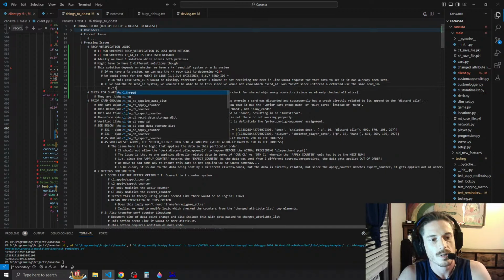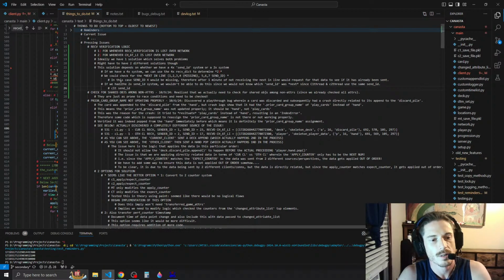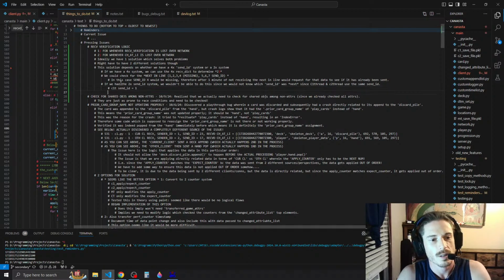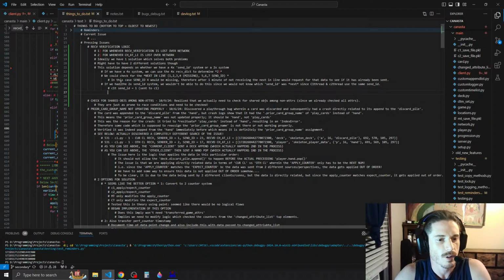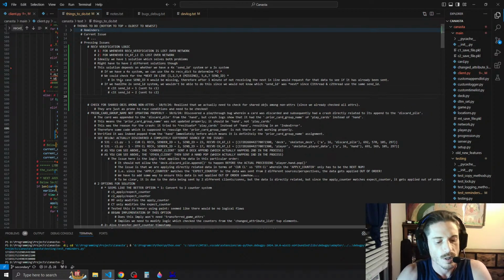Let's say C1 thread send ID equals 1, sent to C1, but then we have another one where the send ID is 2, but this is sent to C2.